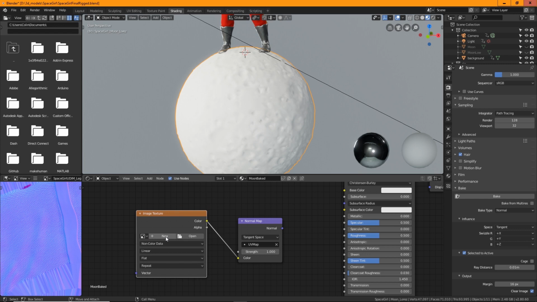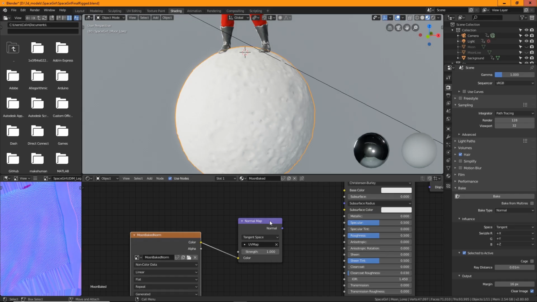And we're going to say a new image. We're going to create a new image for this. We'll call this baked, or moon baked normal. I'm going to leave it at 4096 by 4096 to make sure we get all the detail that we can, and say OK. Okay, that's good.